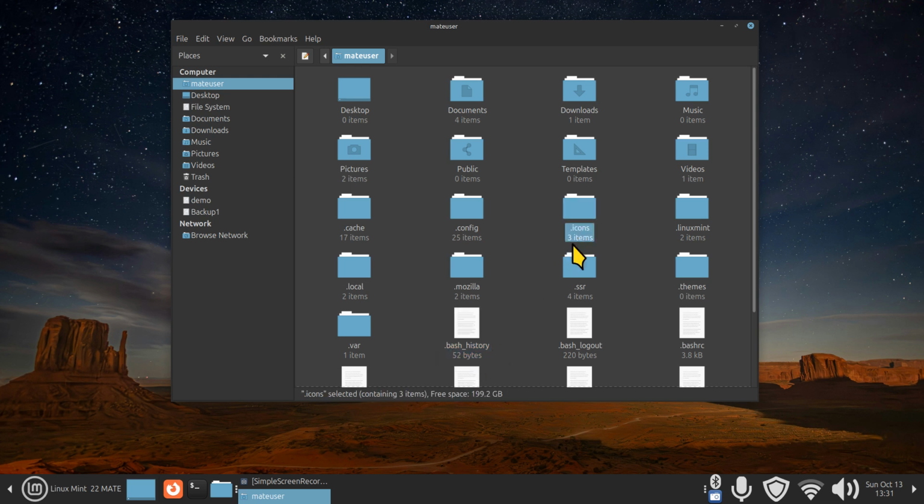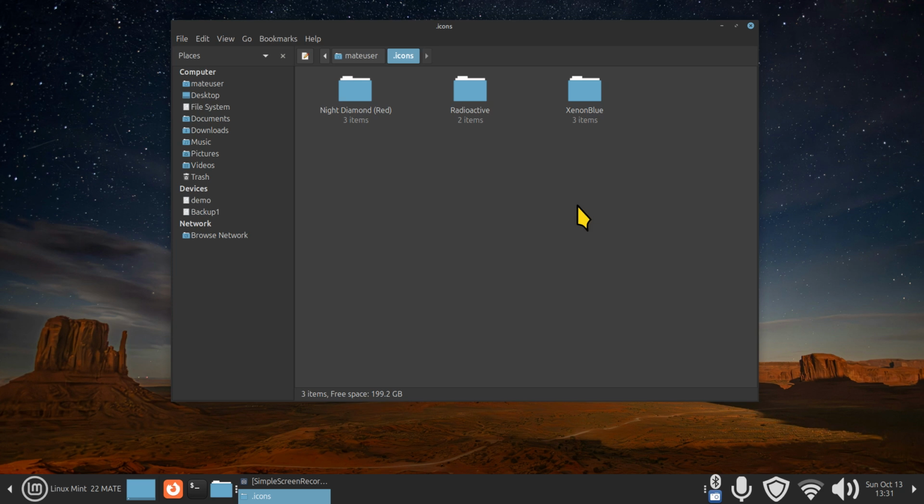Or maybe this folder, .icons. I've talked about where to put mouse cursors for just about every Linux distribution. If you want to do this easy, that one's called Radioactive. Your other mouse cursors are actually installed somewhere else, and they'll be installed in the same location or folder that this icon comes from.